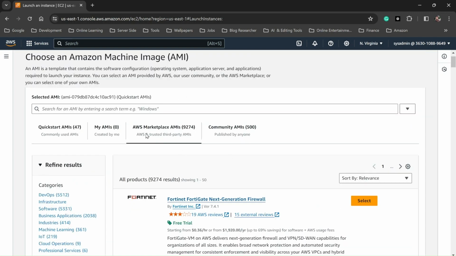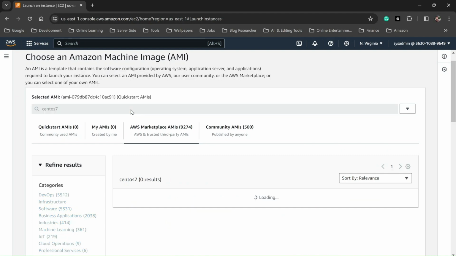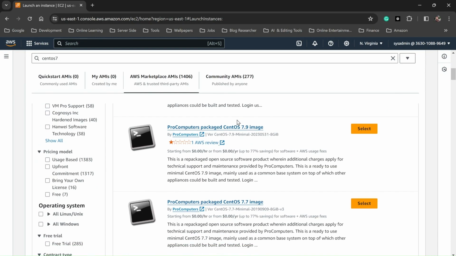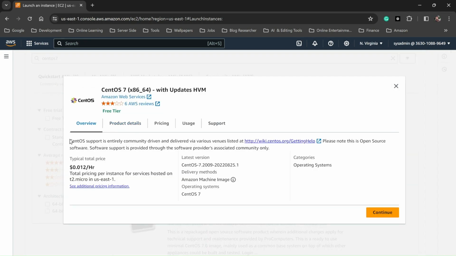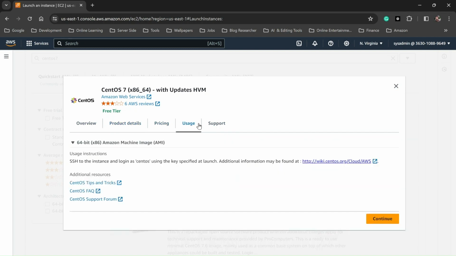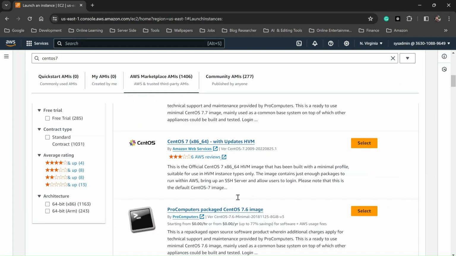So from here, you go to AWS Marketplace AMI, and search for whatever operating system you want. I would go with CentOS 7. Just hit search, and you can pick the operating system. I would select it here, and there are some basic details of the operating system, like pricing, product details, usage, and support. So you just continue.